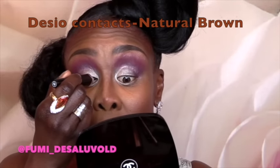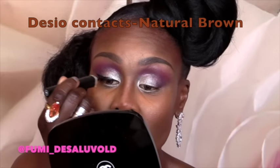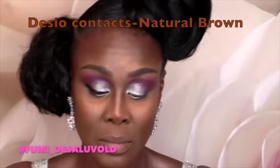I'm wearing contacts by Desio, and these ones are called Natural Brown. Love them. I don't wear them all the time because I wear glasses, so my eyes are easily irritated. But, you know, it was a red carpet event. Why not? Voila. So we've done that.